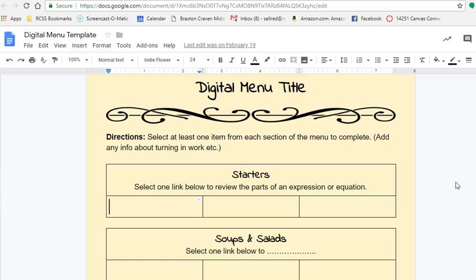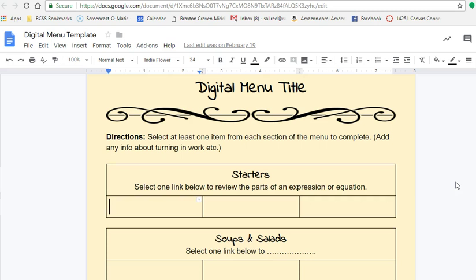Okay, so for the most part, what we've talked about in terms of creating a digital choice board or menu really hasn't been any skill different than what you normally would do to plan an activity. Decide what your learning targets are, pick whatever the assignment resource is. So the one skill that you need that's really like a technology kind of skill is the ability to link from one document out to something else on the internet. So that's what I wanted to show you how to do.